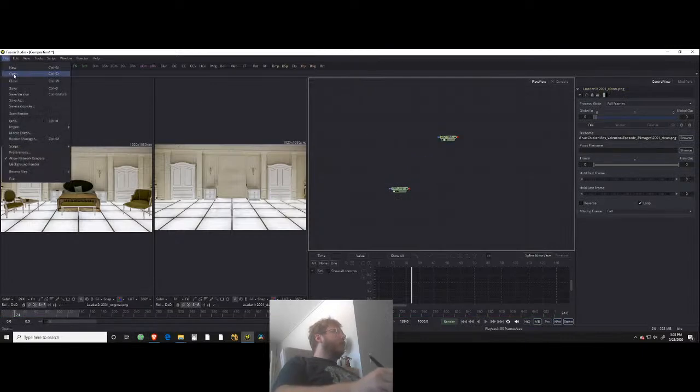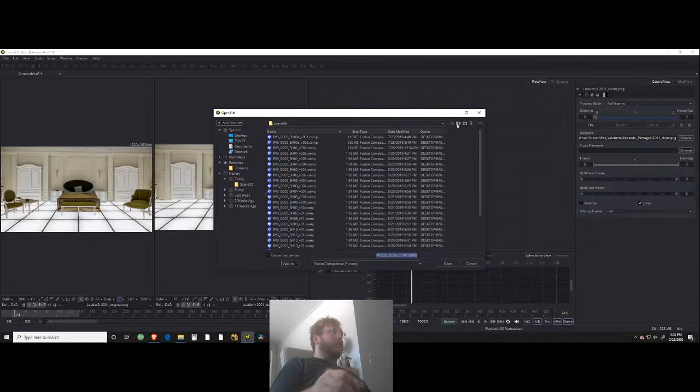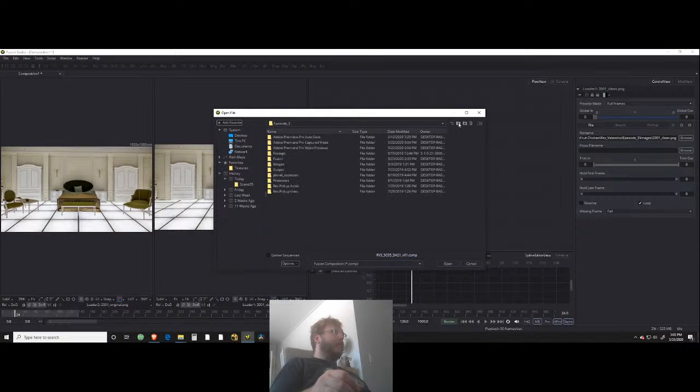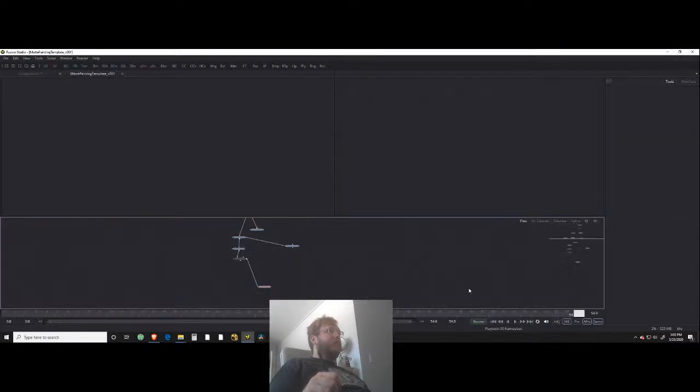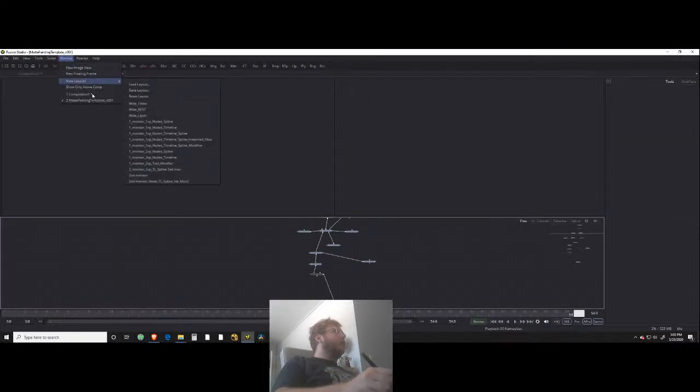I make myself a template comp, so I don't have to start over from scratch every time. So if I go in here to templates, matte painting template, which I'm using for my passion project right now, let's open that. This is before I change my viewer layout.